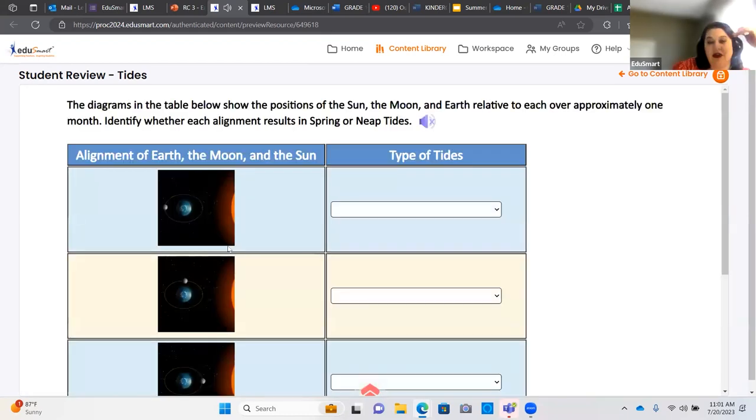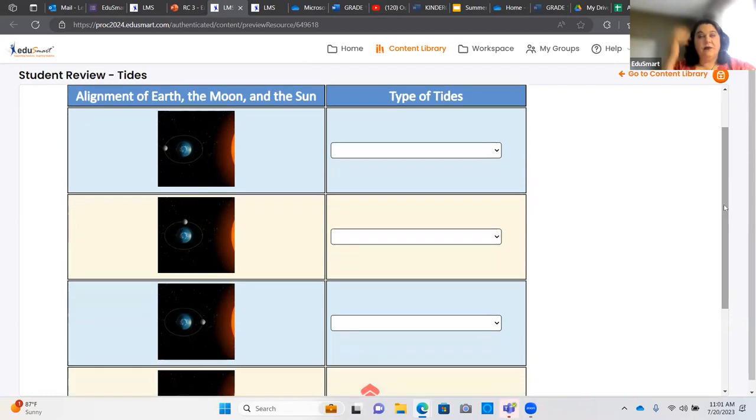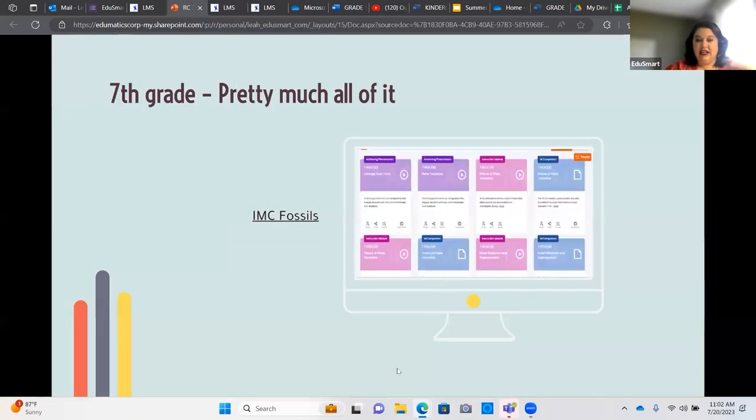All right, so I just wanted you to see exactly how that would be taught, as that's probably a new standard. Unless you taught eighth grade, that's a brand new concept, and most of us as humans don't necessarily understand the tides all that well. So that's a way that you can actually explain them.